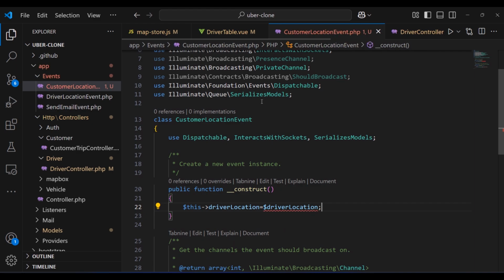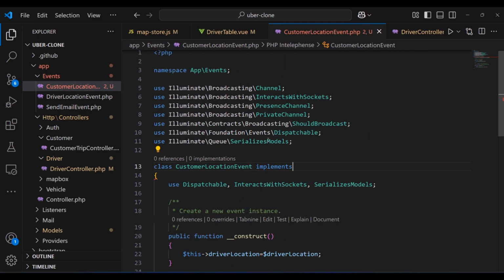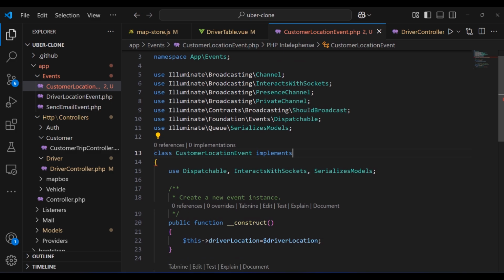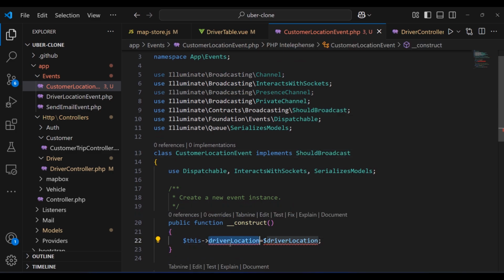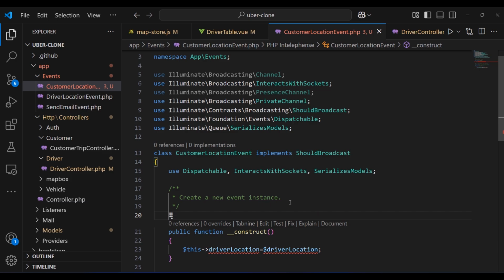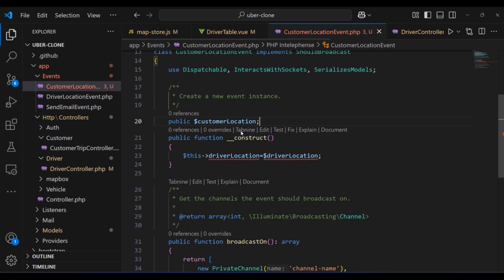We are going to implement the ShouldBroadcast interface. I'm going to copy this and paste it here, and here I'm going to create a public variable, public customerLocation. Then we instantiate it and pass it to the constructor, like this.